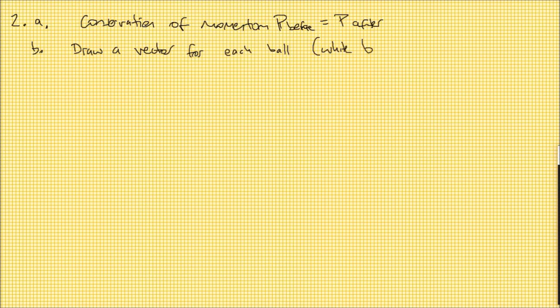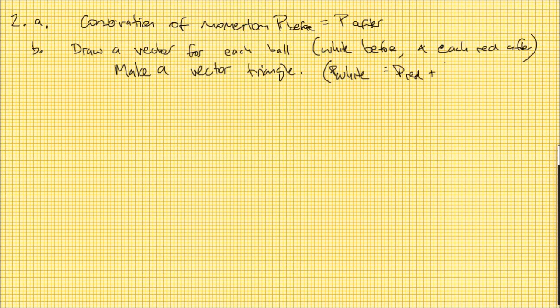Well, I think it's very useful in this situation to draw a vector for each ball, showing the momentum of each ball. The white ball, for example, has a momentum up and to the left, and the coloured ball has a momentum down and to the left. And so you can draw those 2 vectors, and you can then do a vector addition, that the total momentum, which is the same as the momentum before, equals the momentum of the white ball plus the momentum of the red ball if you add them nose to tail.